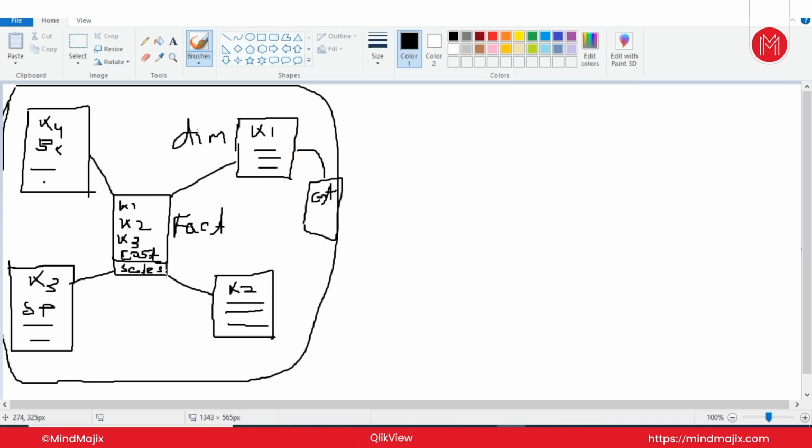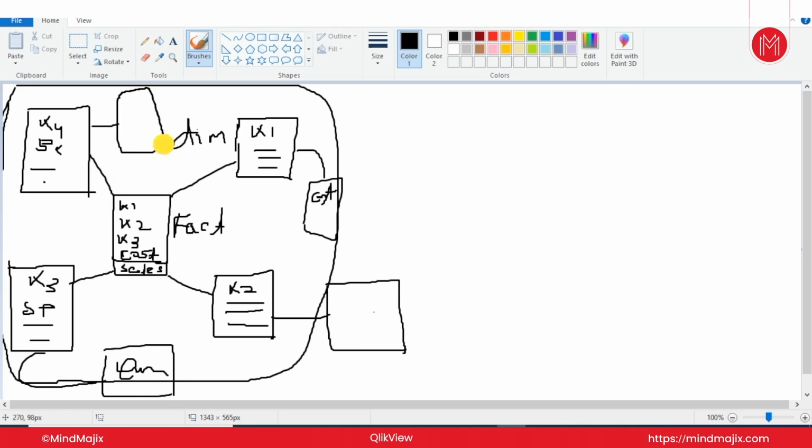If the customer table has another relationship with, say, geography. Okay. If the salesperson table has a relationship with employee. If any of these tables has a relationship with any other master table, in that case, this will be called snowflake schema.